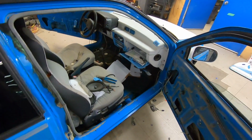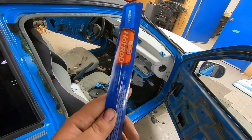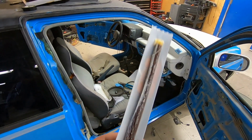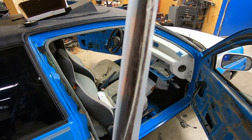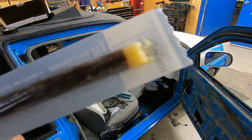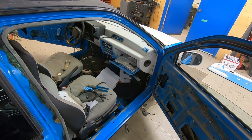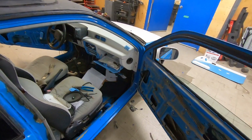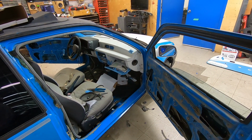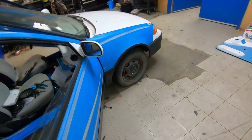Anyway, I opened up the glove box. I was actually trying to look for my camera. Found it on the seat. This has been in here since before I owned the car. Yeah, that's a little black. The expiry on this one was 07/21. Oh, so gross. I've never opened the glove box the whole time I've owned this car, and I've owned it for like 3-4 years now. Something like that. Gnarly.